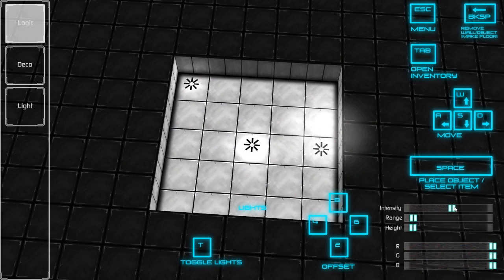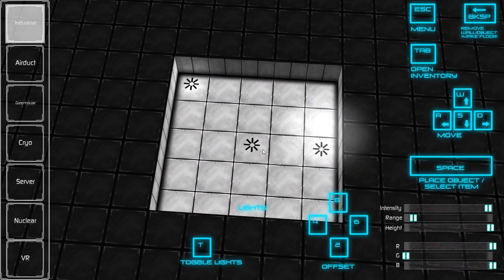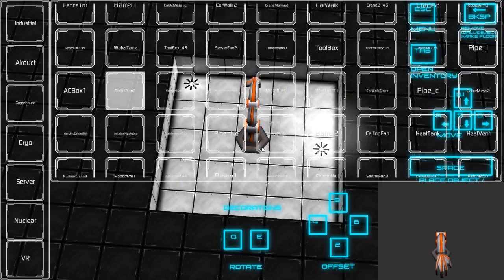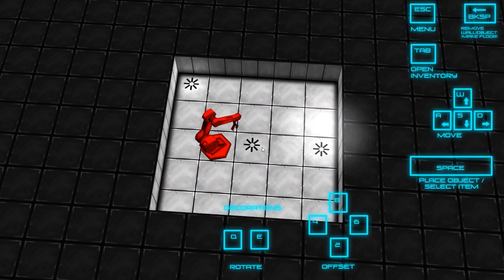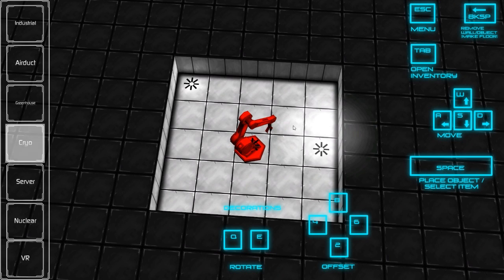Oh, and we can change the intensity and range, the height, and also the color here. Didn't mention that. And in here, unlike in all the menus, we do have our mouse that we can now use. We can change all the RGB settings for these things to place the lights down and change them however you so desire. For decoration, we've got all sorts of things. Little industrial parts, fences, barrels, cables, water tanks, robot arms you can throw in. Backspace. Let's select that. There you go, fun little robot arm, excellent. In the decoration, of course, we have all these air ducts, greenhouse, cryo, server, nuclear, VR, and those are your different decoration bits, which is quite nice.